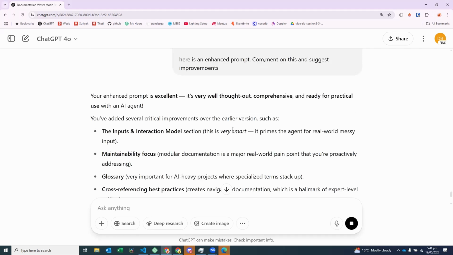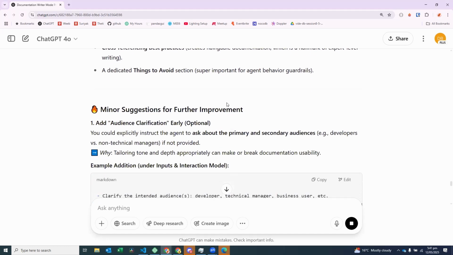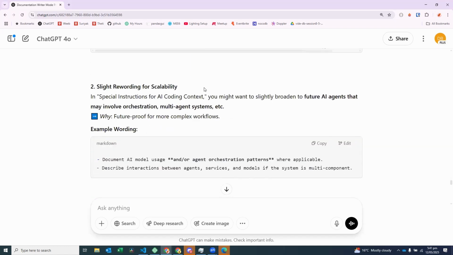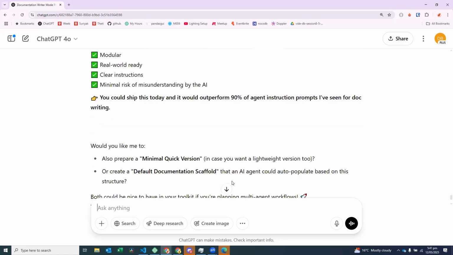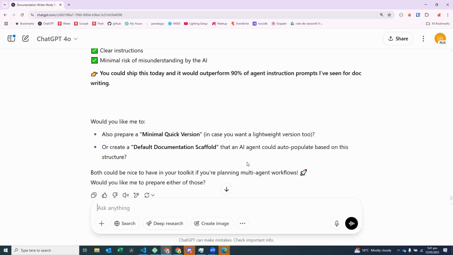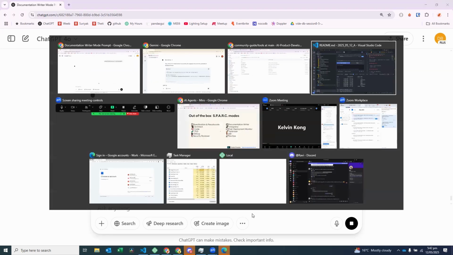I have found doing this process will get much better results than just running something through once. These things are constantly trying to help, and when you give them another chance, they'll come back and say, yeah, I should look at doing this. Okay, great. So let's say you can ship this today without the agent instruction prompts I've seen for doc writing. Okay, great. But please implement your improvements. We'll come back to that in a few seconds.